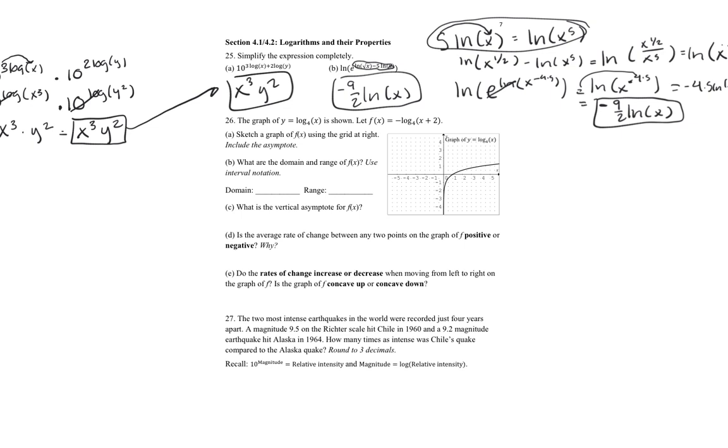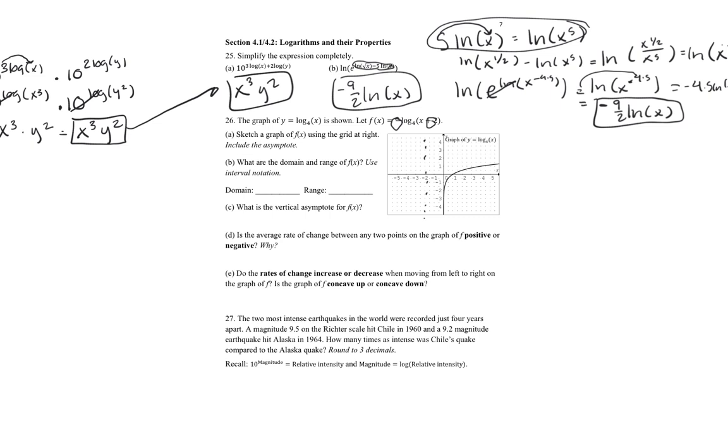Include the asymptote. Okay, so if we look at the transformations here, it looks like it is being shifted left 2, right? And it is being reflected, but since it's on the outside, it's being reflected over the x-axis, right? So if we draw that out, we know that this graph is going to be shifted left 2. Because our vertical asymptote for the log base 4 of x is at 0, that is going to be shifted left 2 as well. And so we're going to have a vertical asymptote at -2 instead. And so we're going to be shifting that left, and then we're going to reflect it over the x-axis, right?